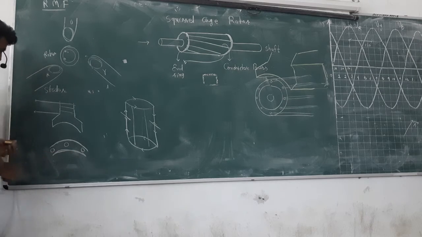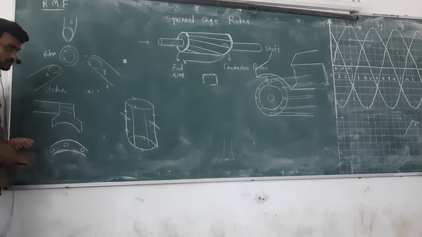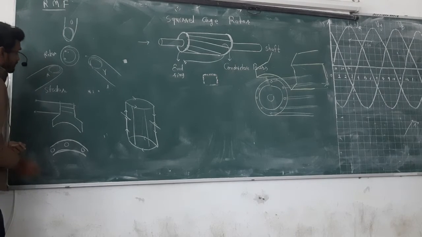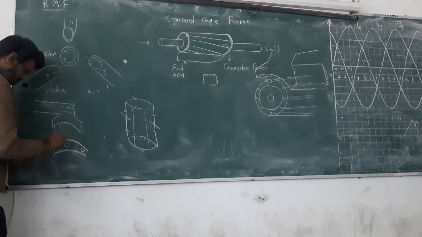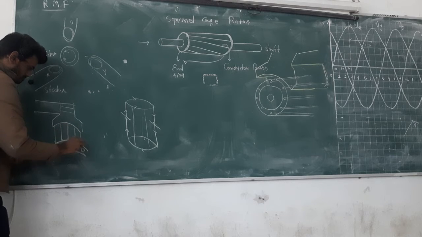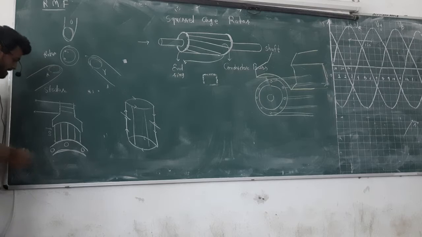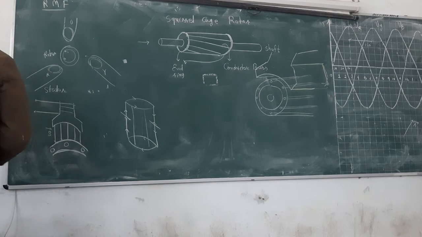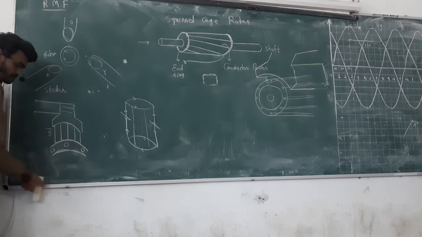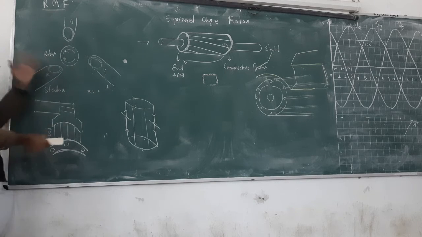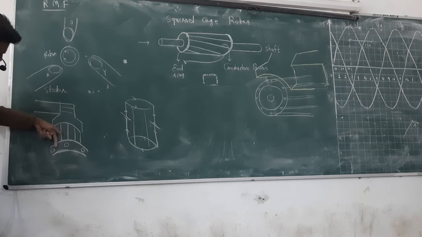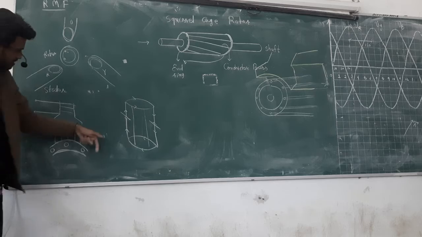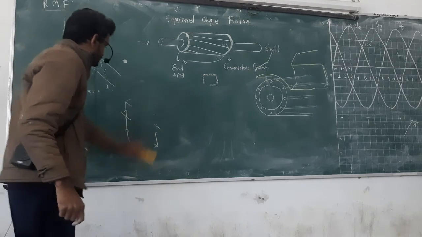No, not the rotor. The magnetic field is moving. Initially the rotor is steady. So from the coil, the magnetic field comes out in this way. Okay. And this whole magnetic field line will rotate, something like this, because of the process that we have discussed. And the conductor will see that magnetic field going in that way. Okay, so this is the first picture. Now the second picture is that.